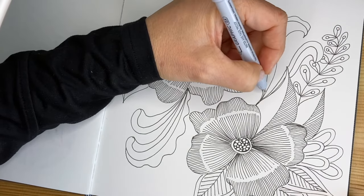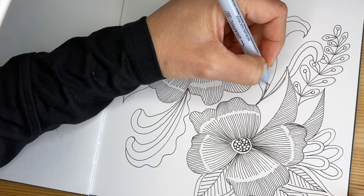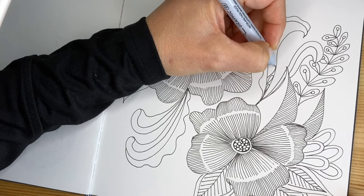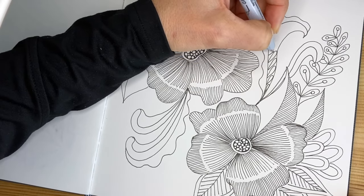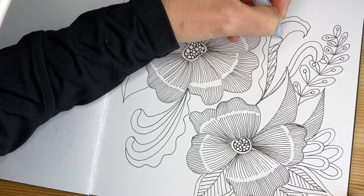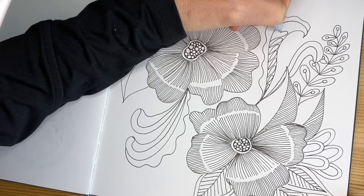I hope I'm giving you nice ideas to fill spaces in a different way, just with similar patterns and design, but still doing something a little different everywhere.